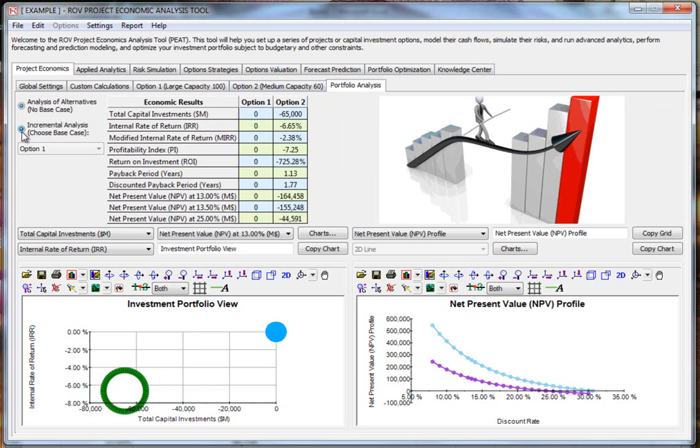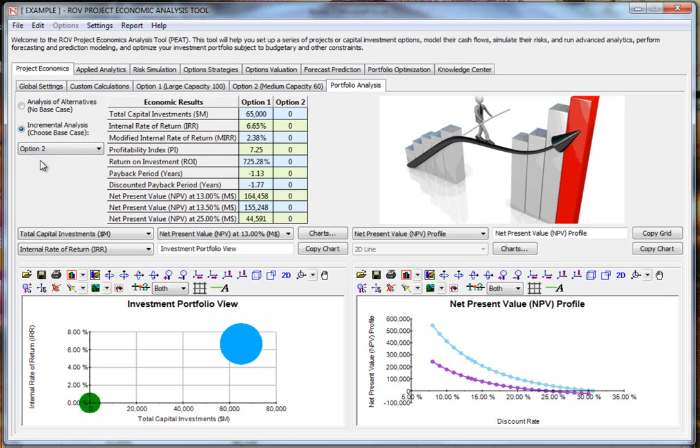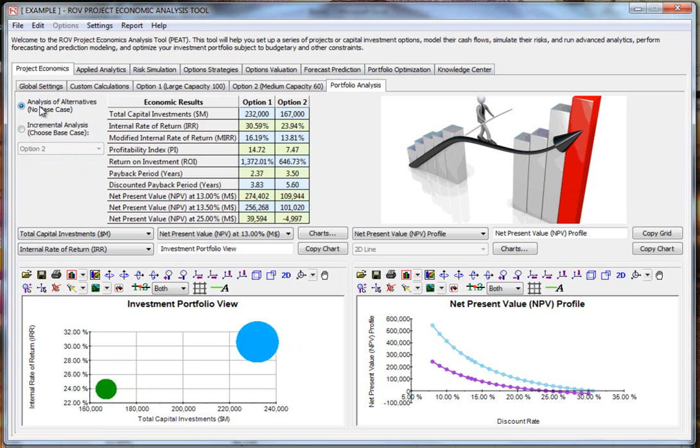Or you can do an incremental analysis. Incremental analysis, if that is option 1 or option 2 is your base case. So you can see, if it's a base case, clearly it'll be 0, and your incremental is whatever additional there is. Or you use an AOA where you're comparing dollar for dollar in this case. Very easy to do. At the bottom, you have two additional charts. The first chart here looks at an investment portfolio view. So we have in this case, and again, you can click on all these different icons, show, hide. So you can say that the green is option 2 and blue is option 1.